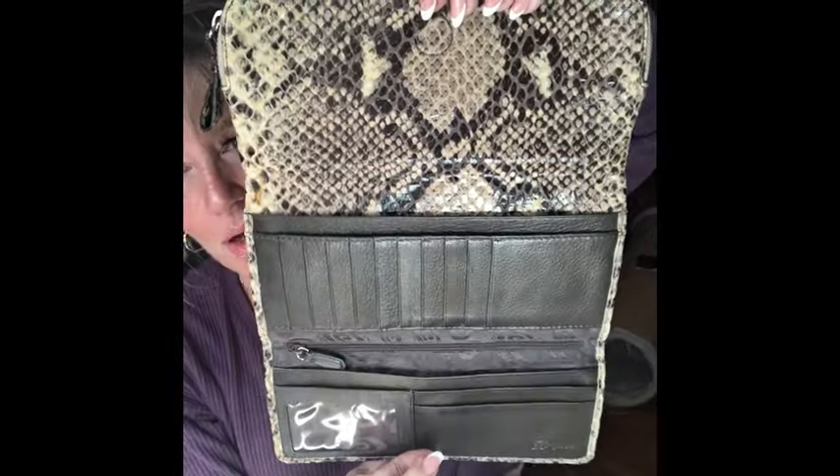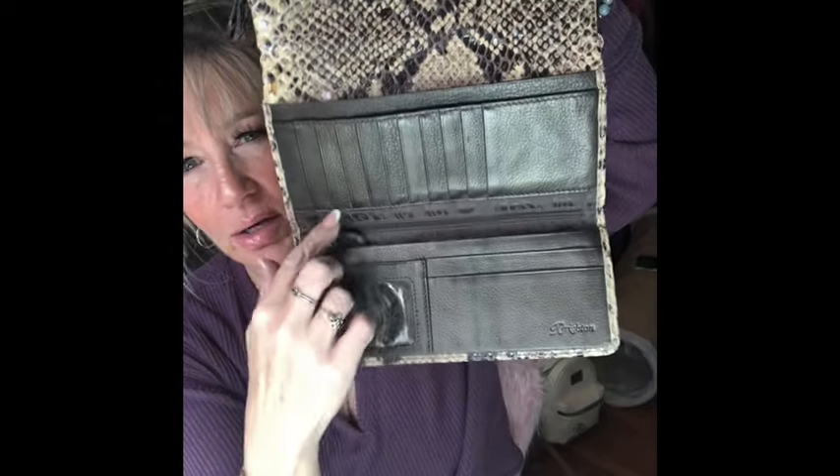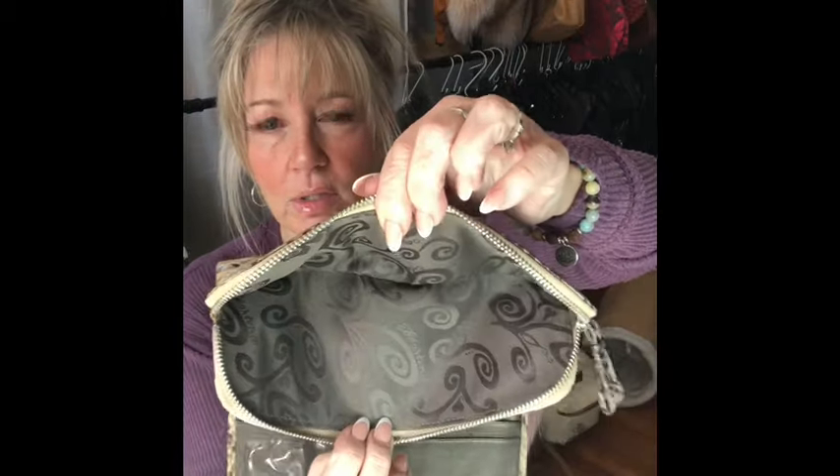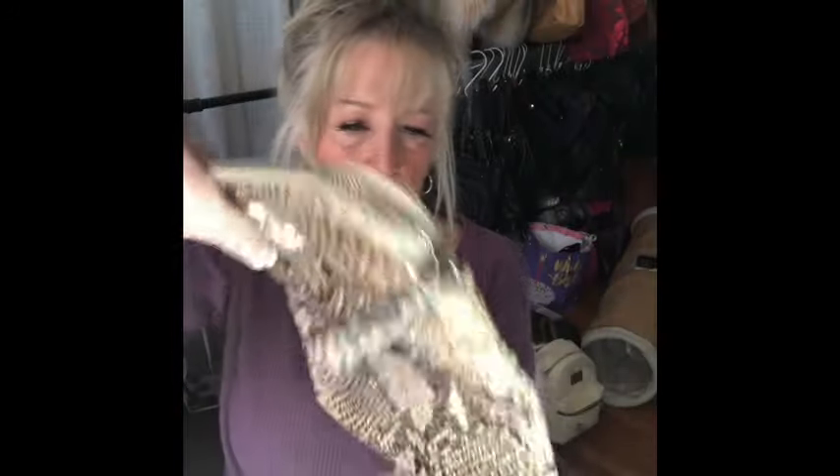Here's a Brighton clutch wallet in snake print leather with pretty jewelry on the front. It's in tans and taupes and a chocolate brown, and it's in beautiful condition. Silver hardware. It opens up nice and wide with all your slip pockets, credit cards, ID, more slip pockets, and then up here is your little purse compartment if you want to take it out for an evening. That whole area there is a pocket — very useful, excellent condition, really really pretty. Brighton with a magnetic closure.